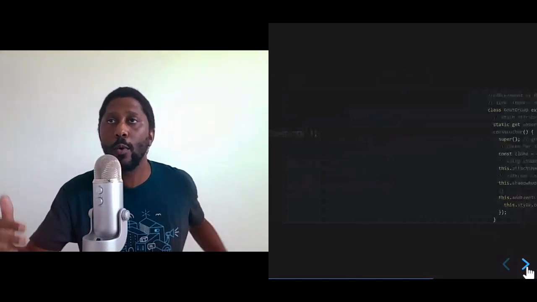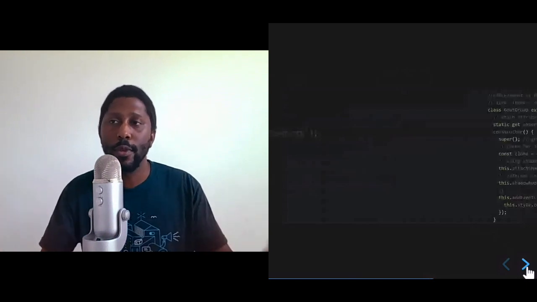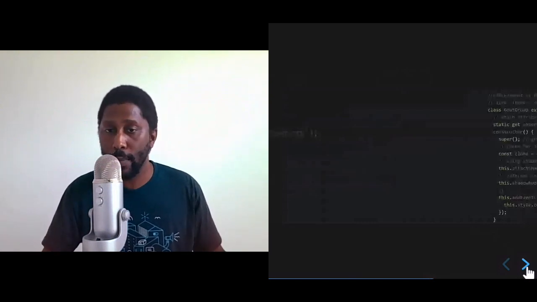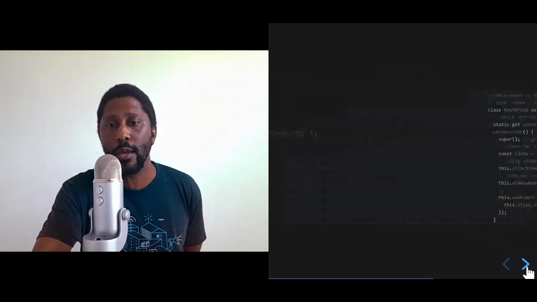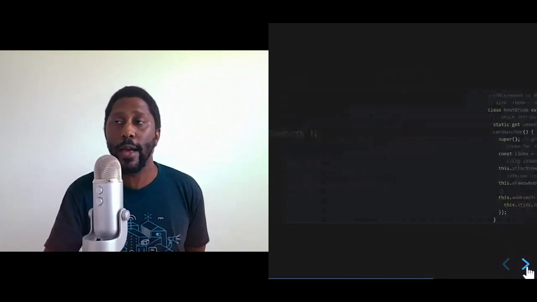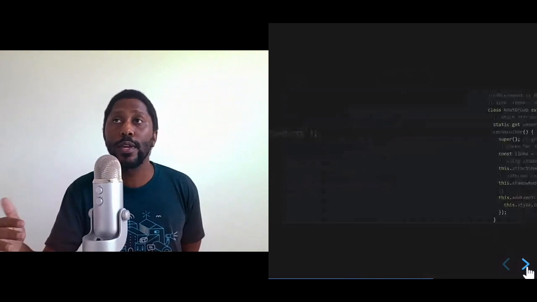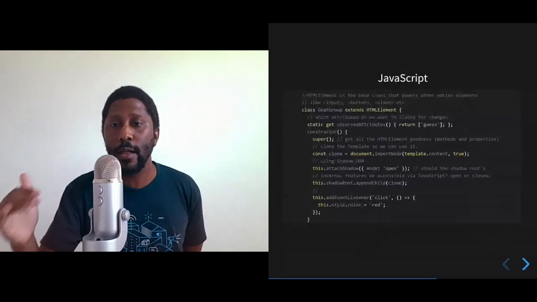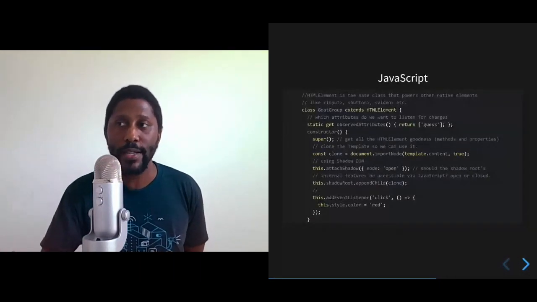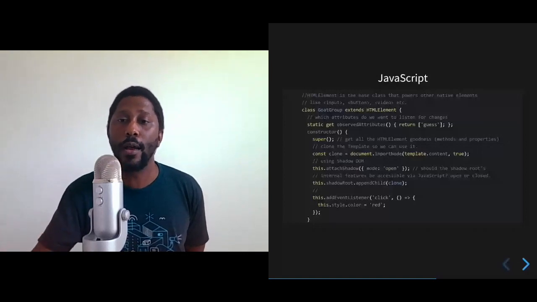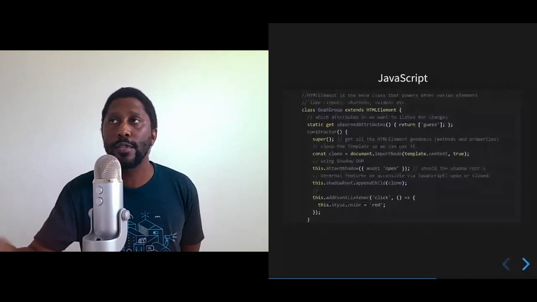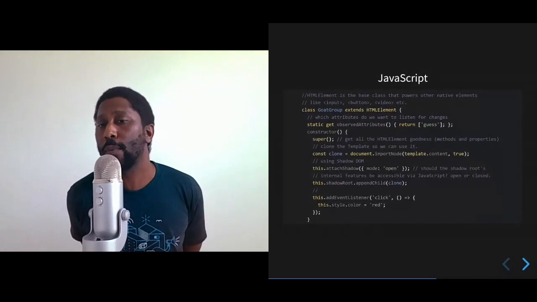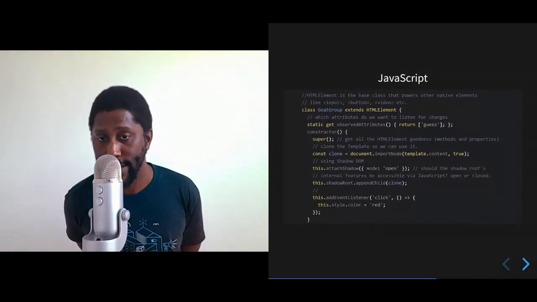But now here is where we're starting with the class. Remember, the custom elements API requires a class so that it describes the behavior of our web component. And so we have the class, we're naming it goat group, and it extends the HTML element. Now, like I said before, you can have an HTML input element, HTML video element, but the HTML element is like the base of the base class. All the other elements are based on the HTML element. So if you're not specifically targeting a certain native element like an input button or video, your best bet is probably to go with the HTML element class.